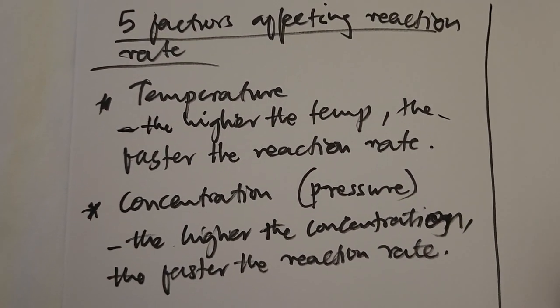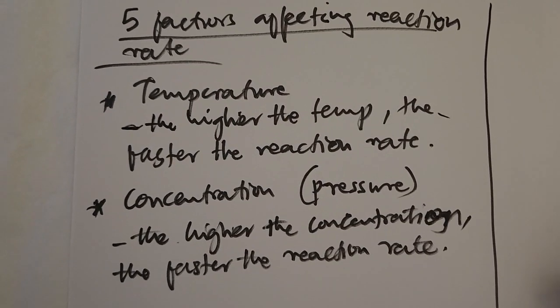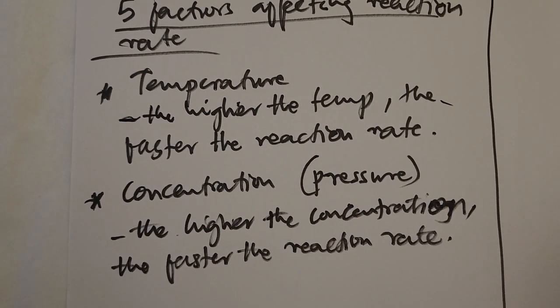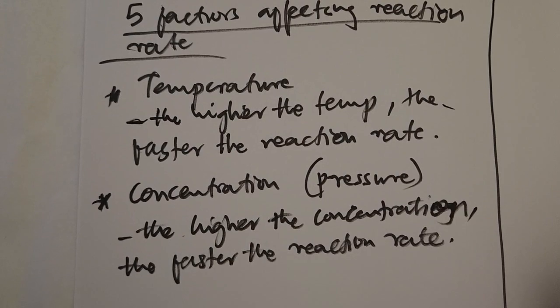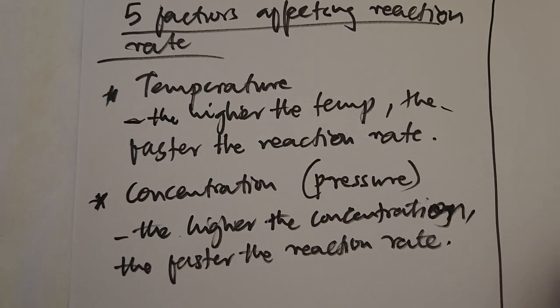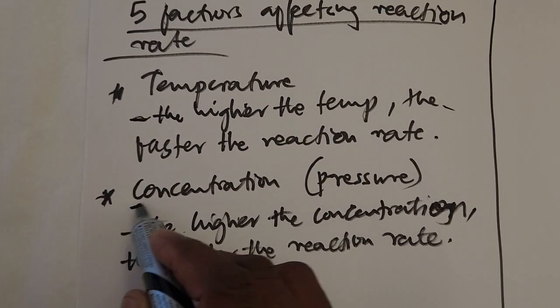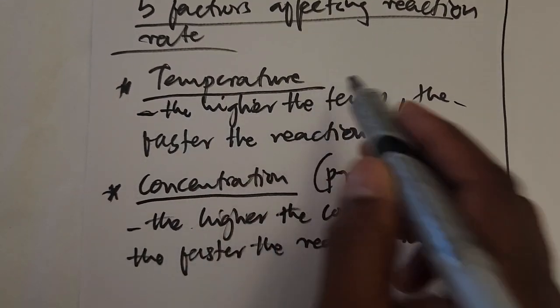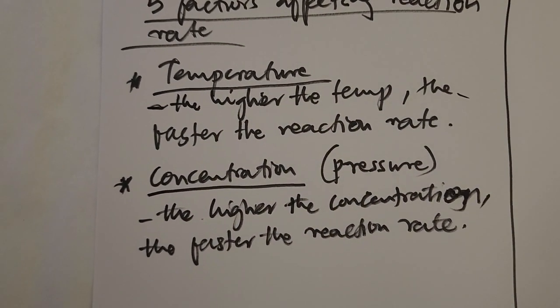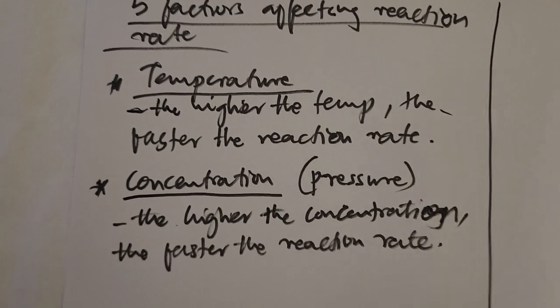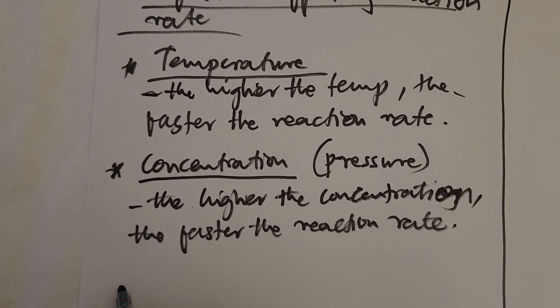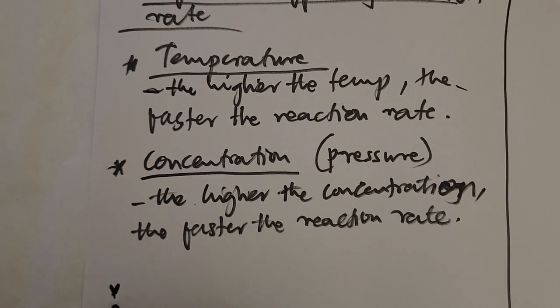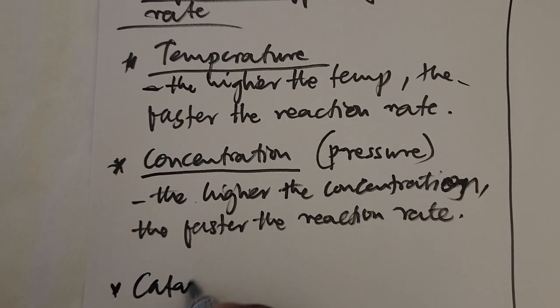Yeah, I was still talking about the 5 factors that affect the reaction rate. We started with temperature. We said the higher the temperature, the faster the reaction rate, and concentration as the second one. We say the higher the concentration, the faster the reaction rate as well. And then number 3, about the catalysts.